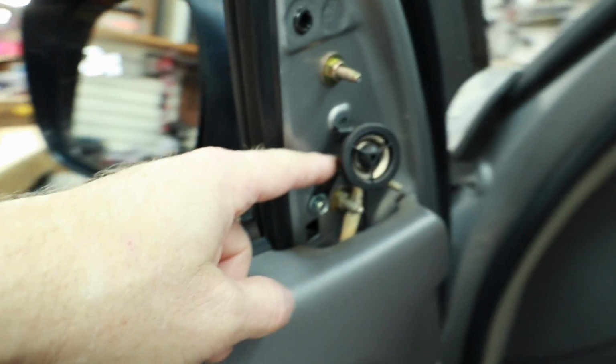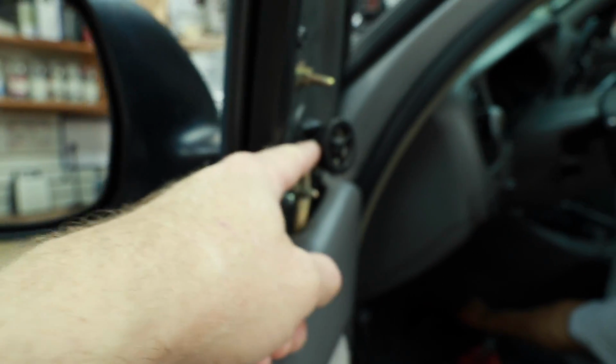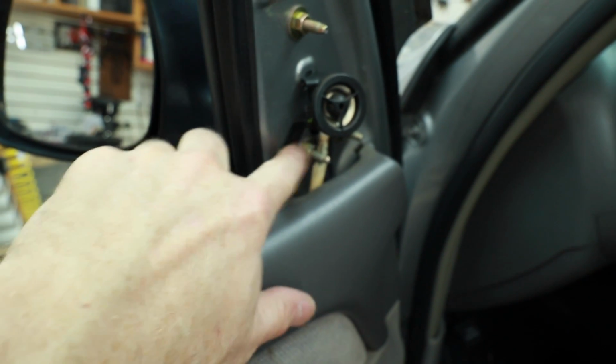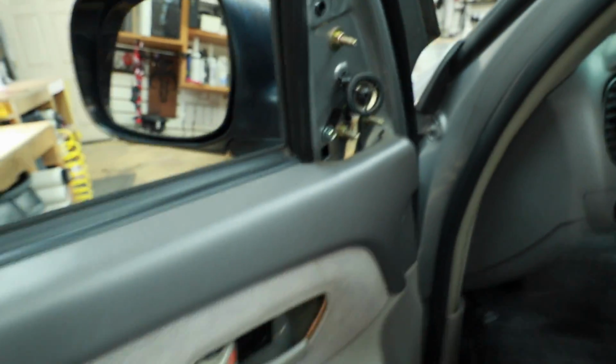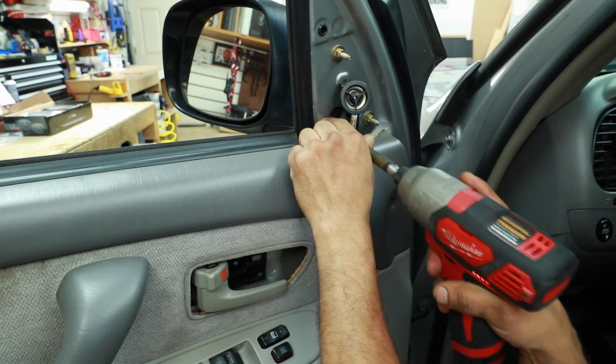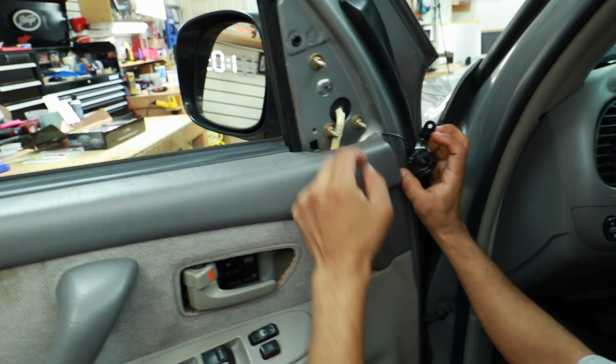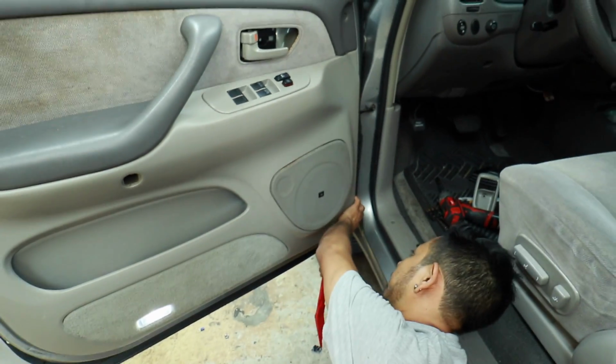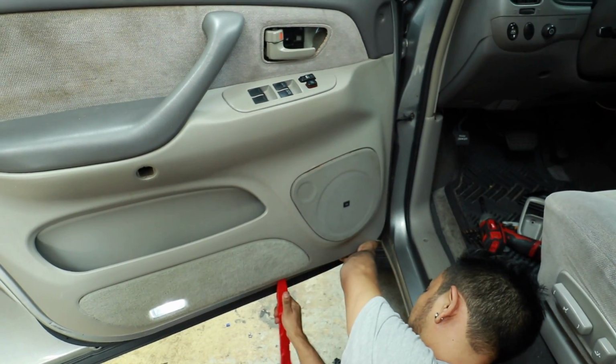Now this tweeter, you notice how far that sticks out, okay? When you lift this door panel up, if you're not careful, you will scratch this. So I do recommend going ahead and pulling it off, and for that you will need a 10mm. You can just hang it loose, and as you get the door panel off, it will find its place to go. Now there's just a bunch of clips that hold it on. Start in a corner and work your way around.